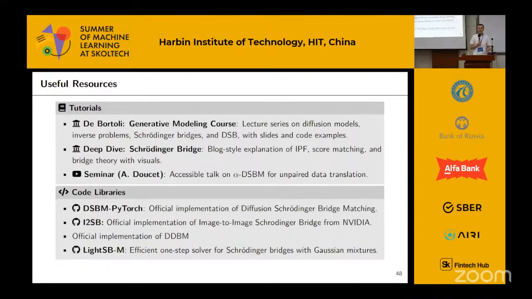I would say that one way to overcome this issue is to train an unconditional model and somehow combine it with classifier or classifier-free guidance, as is done in text-to-image models. But this is also not so straightforward for the diffusion bridge framework, because not all this stuff with classifier guidance can be easily translated here. Thank you.